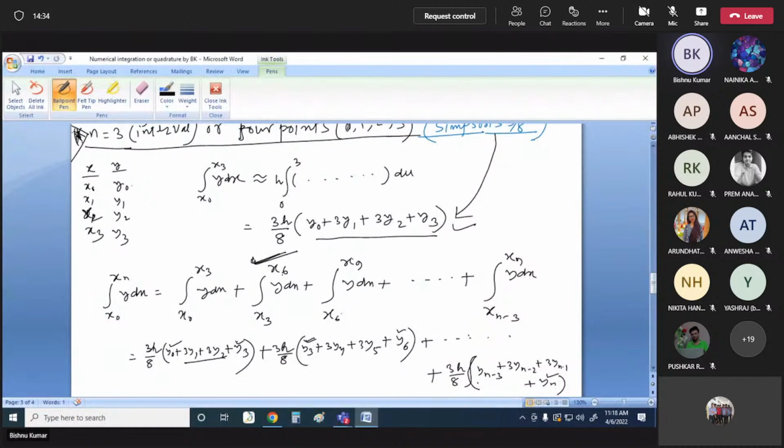If I put n equals 4, it means 4 intervals. If I consider n equals 5, it means 5 intervals, and I will get another separate formula like this. In little higher study you have the Weddle formula, which is also a quadrature formula to solve numerical integration. But only these three formulas you have in your syllabus.